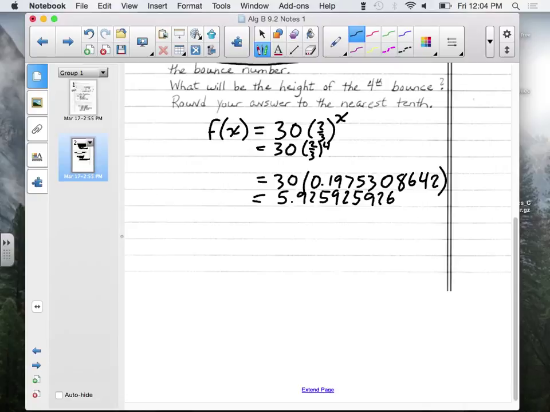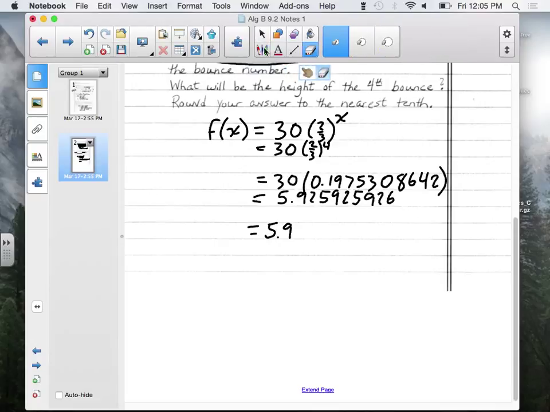All right, so I think everyone's done. So did everyone get 5.925, 926? All right. So is that our final answer? Nope. Needs a label, doesn't it? If we're dealing with height and things, so first off, could we round? Yeah, so let's round. What does it say to round to? Nearest tenth. I was afraid you were going to pick something else and I already told him what you wrote. Sorry. 5.9, and what are we measuring in? Feet, so 5.9 feet.